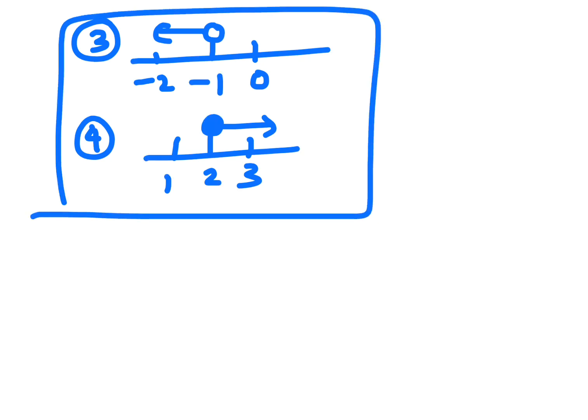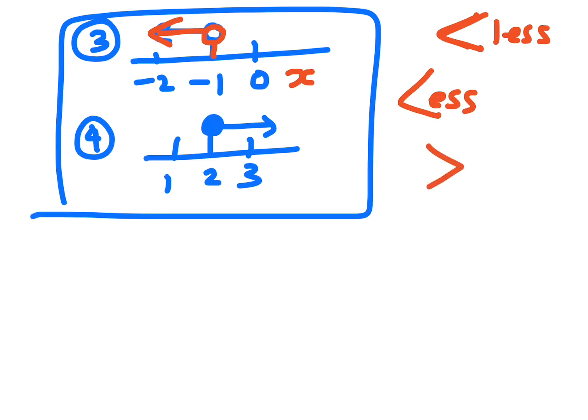Okay, so the first one is all the numbers that are less than -1, but not equal to -1. So that's a less than sign. See how it looks like an L? So it's L for less, and that's a greater than sign. That one's greater than. Less than points to the smaller numbers, greater than points to the positive numbers, less than points to the negative numbers. It's another way of thinking of it.